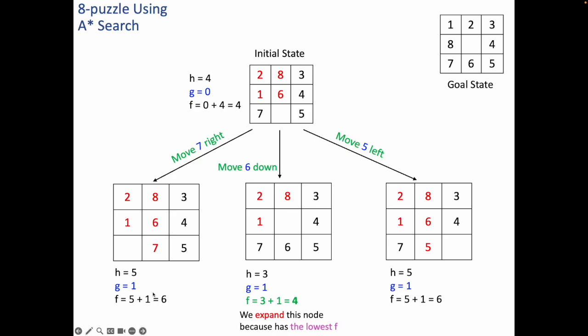Yes? G, is that the cost from any given state to the root? No. So that is H star. H, which is the heuristic, is the estimated cost from where you are now to the goal. For example, you start from Montreal, go to Toronto, and then go to Vancouver. Okay. So the cost, for example, from Vancouver to Toronto, right?